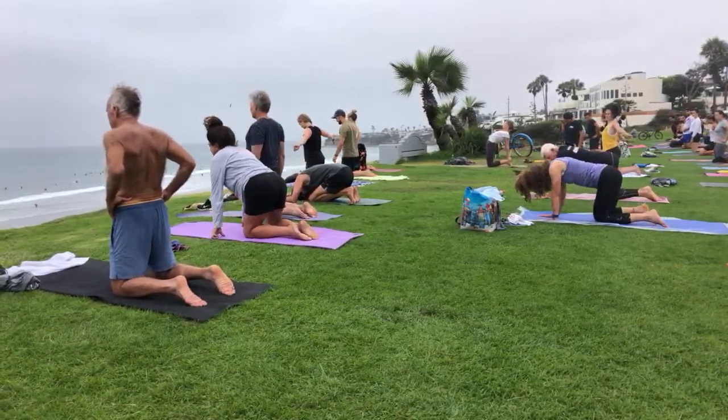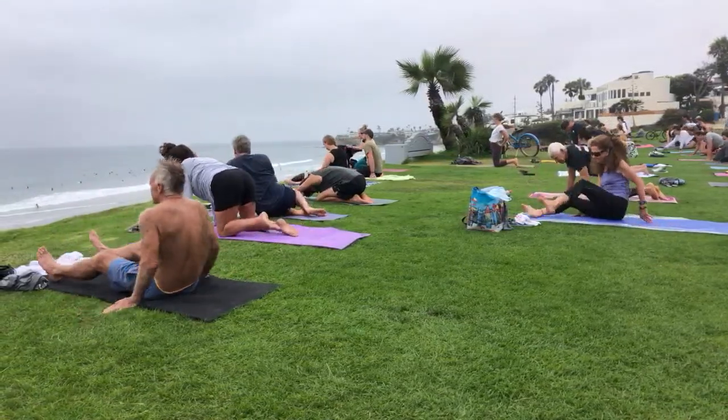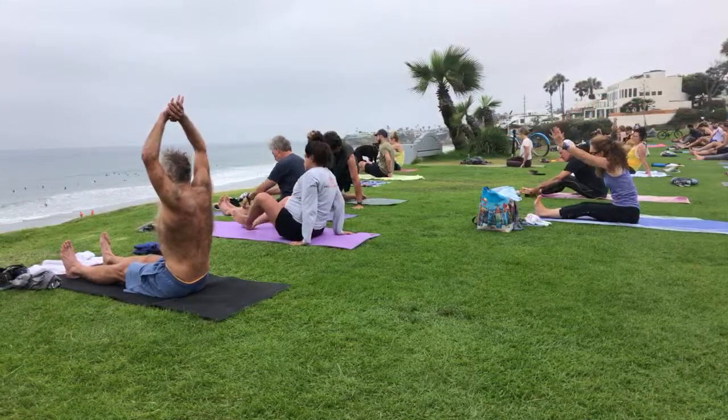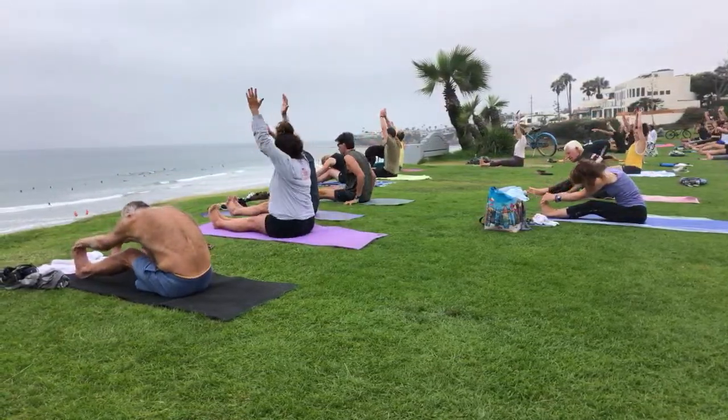Let your legs swing around in front of you. And let's balance that out with a seated forward fold. Feel free to bend your knees. Work the flesh up from your seat. Root down. Take the whole inhale to lengthen, and then take that whole exhale to fold and lay your torso out long.